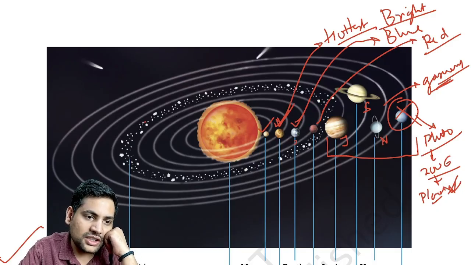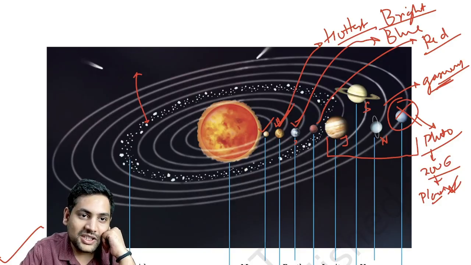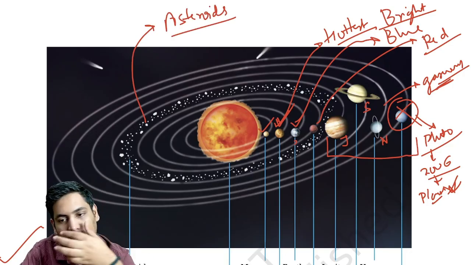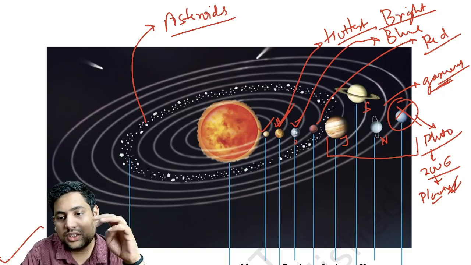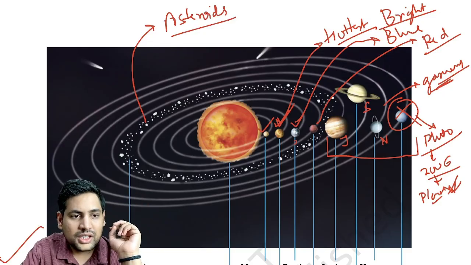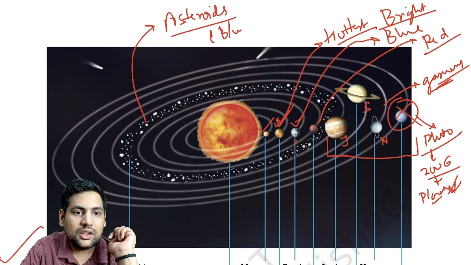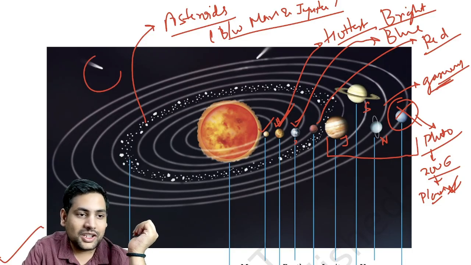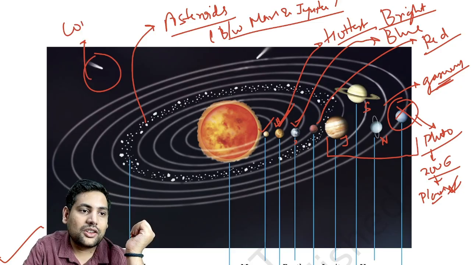Now, what do you think this is? Is this some kind of design? No, these are actually asteroids. Asteroids are also particles that are revolving around the sun. They may be very large, or very small. They are located between the orbits of Mars and Jupiter. These are asteroids. Then one more thing you can see. What are these? These are comets.